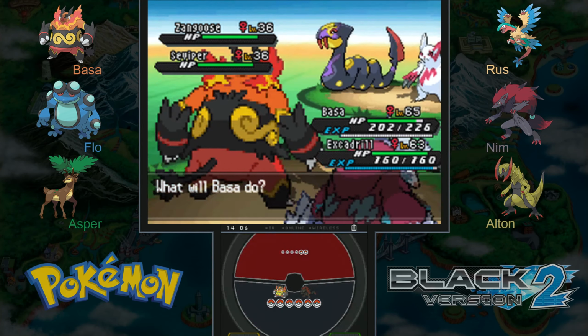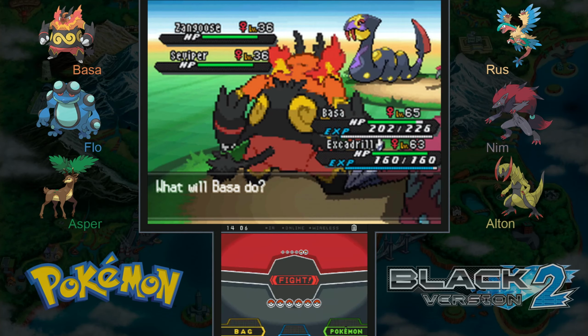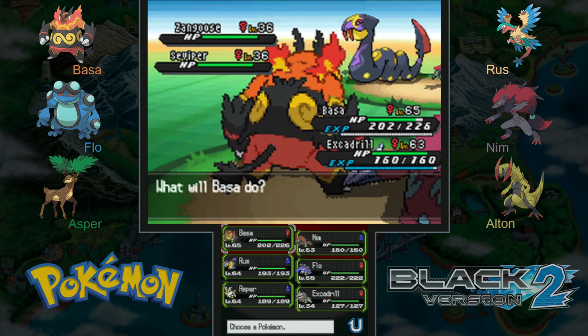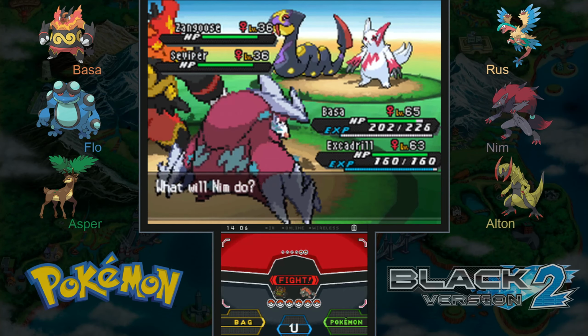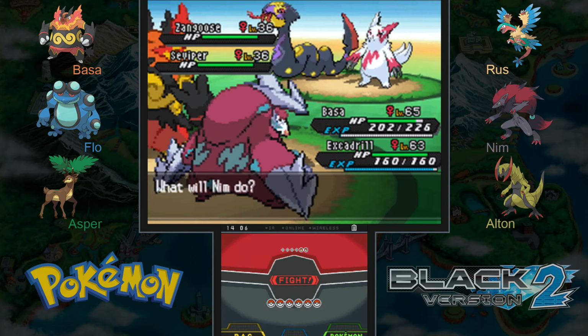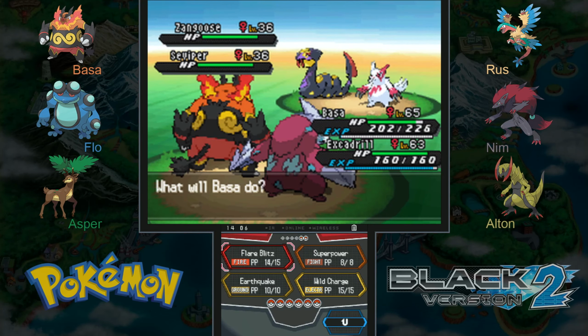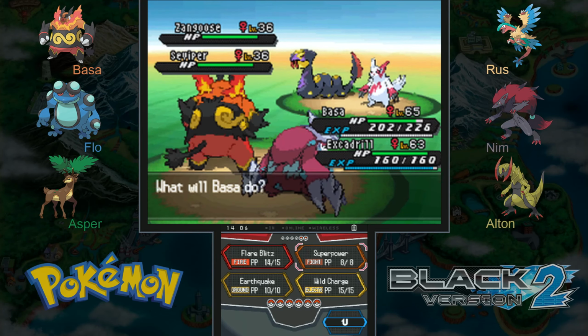Oh, that's cool. We have to use Excadrill. I like that. Okay, so let's do this. Let's switch into Russ, and then we can use Earthquake. Oh, it's not the real Excadrill. All right, it's Nim. Oh, that's a shame. It would have been fun. All right, let's use Superpower.